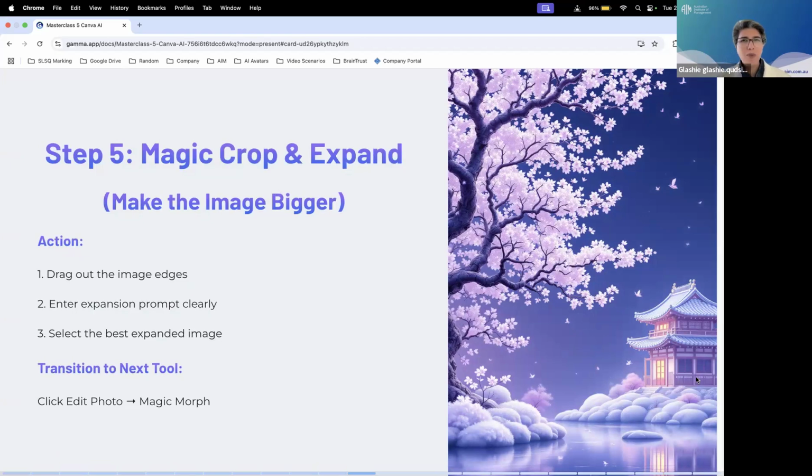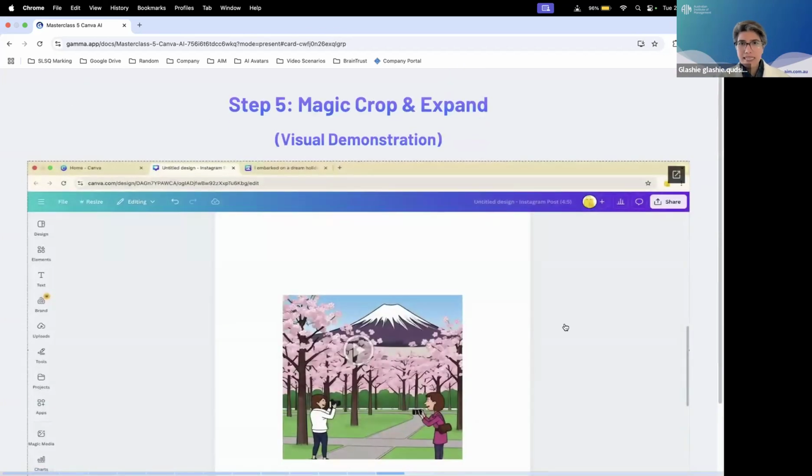Now, I think most of us, when we try to insert an image on PowerPoint or any other document and want to expand it, we click on it and drag it towards the corner. It's the hardest part to do because sometimes the pixels of the image are really, really low, and it creates a very blurry image. So here, it actually removes that particular error. Canva does that. Okay, so let's have a look at the magic of crop and expanding the images. Coming back to the platform, let's see how it does.